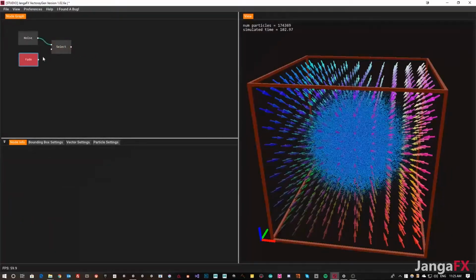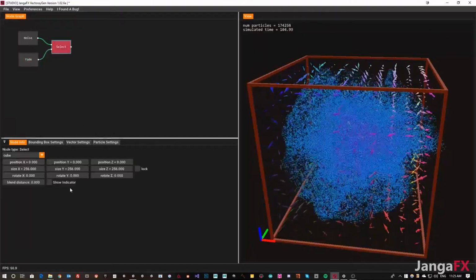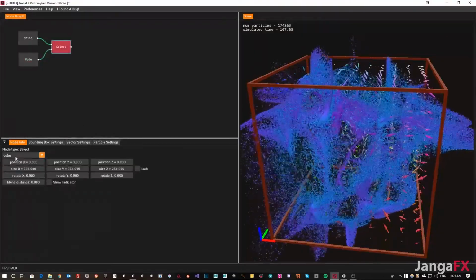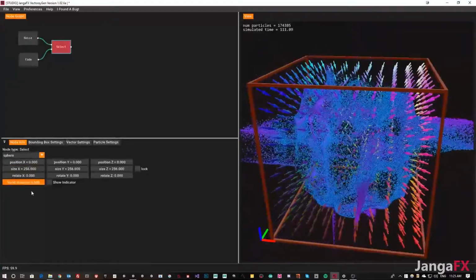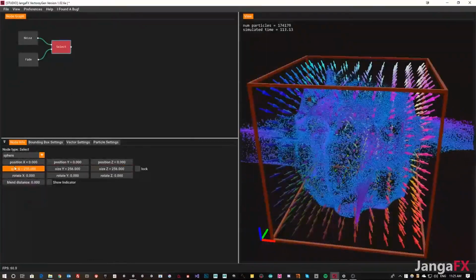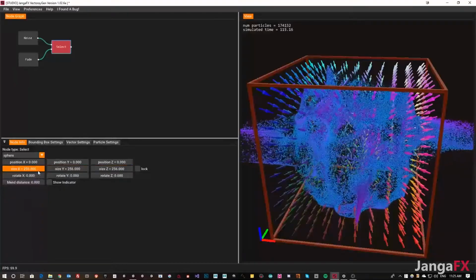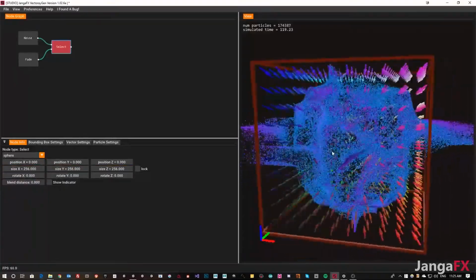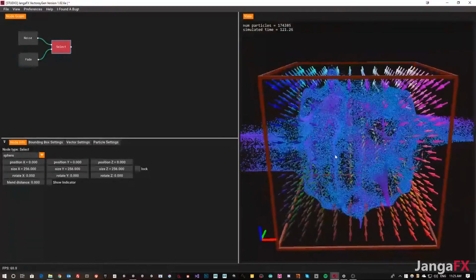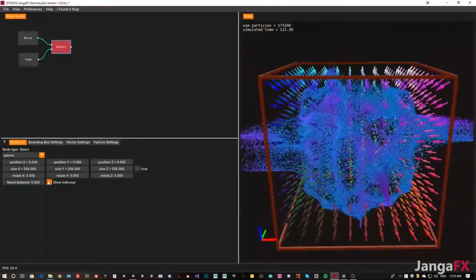And now I will blend those two nodes using a select. The select, well, I will use a sphere for the shape, like this. I will also reduce a bit the size of the sphere to avoid having the problem on the edges. I want to have everything going inward.